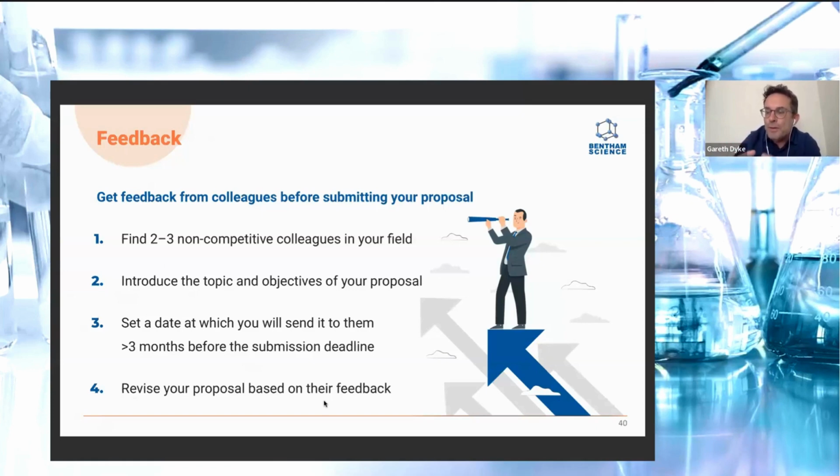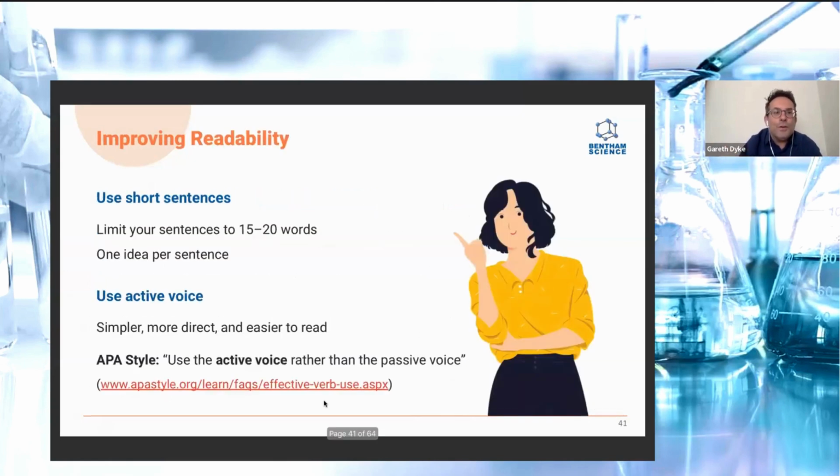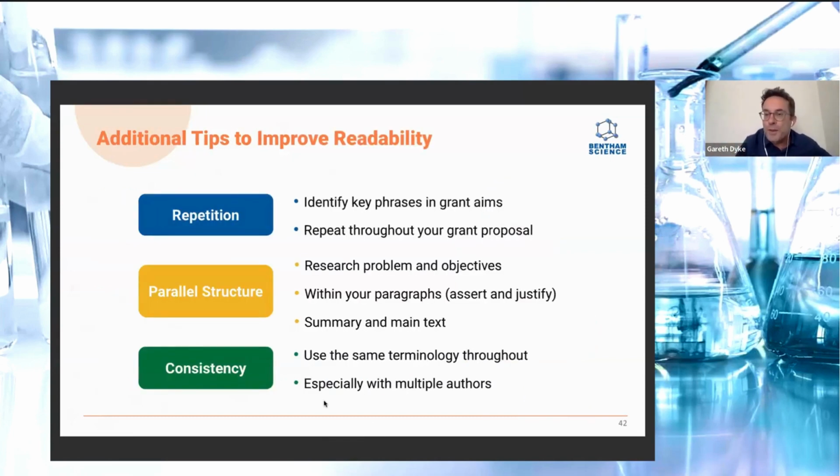Talk to your department office. Talk to your university's funding office. Get feedback from people who know the ins and outs of your funding agency. And make sure you also follow our sidetrain tips for writing, improving the readability of your proposal, using short sentences, using the active voice in your writing, and looking at resources like the APA Style Guide, keeping your work understandable and readable to everybody. So we've got a few tips in this section of the presentation quickly to help you with that.